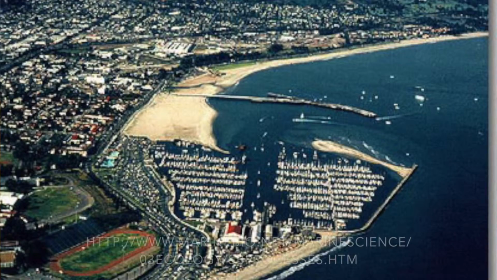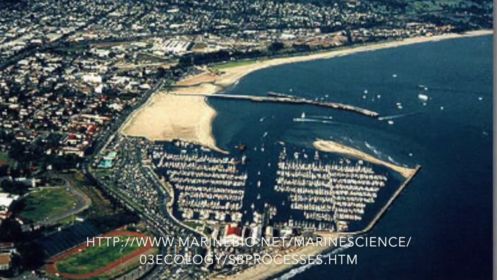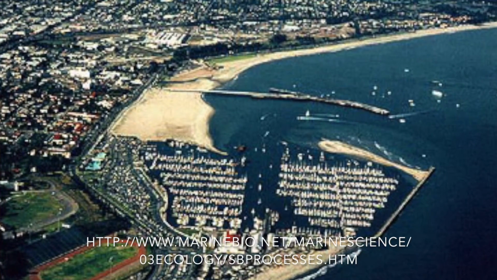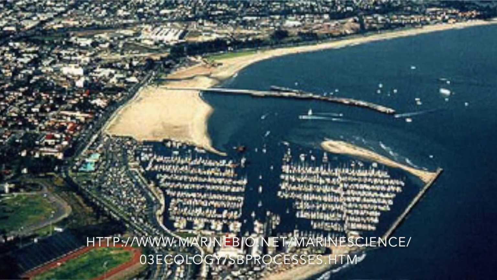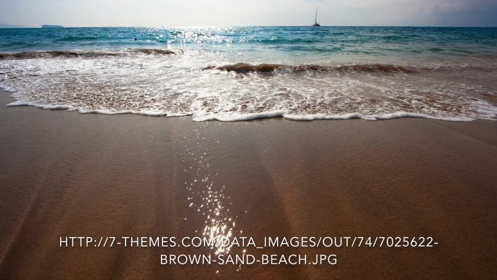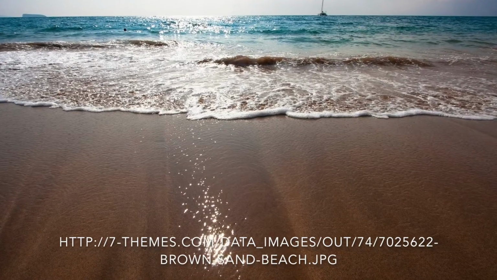This unstable environment makes it difficult for plants and animals to settle. In addition to waves, the organisms must contend with the problems imposed by tidal fluctuations. The daily ebb and flow of the sea exposes the shore to all of the elements. The movement of waves also subjects the ecosystem to extreme changes in surface temperature.